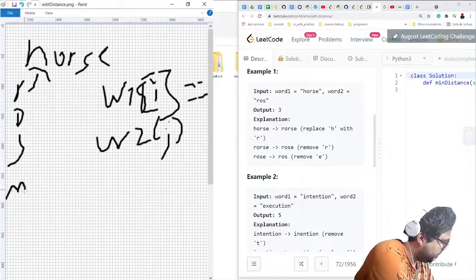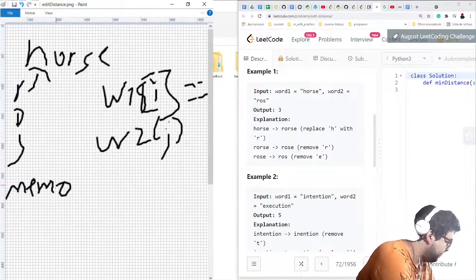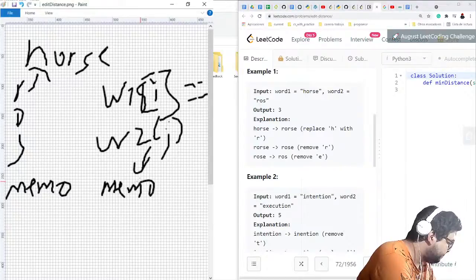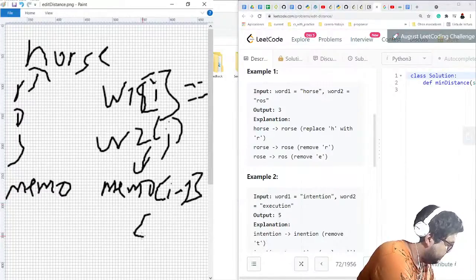Let's say memo. So if this happens, the solution is memo of I minus 1, J minus 1.